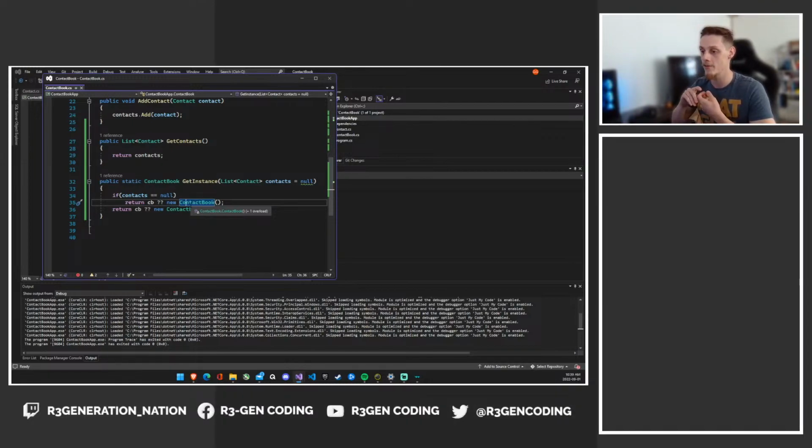So what we're going to do after this is export this contact data into an XML file or into JSON, whatever I feel like doing when I come back. If I don't see any comments, I'm probably going to go XML because I like XML a lot. But yeah, we'll be exporting it soon.